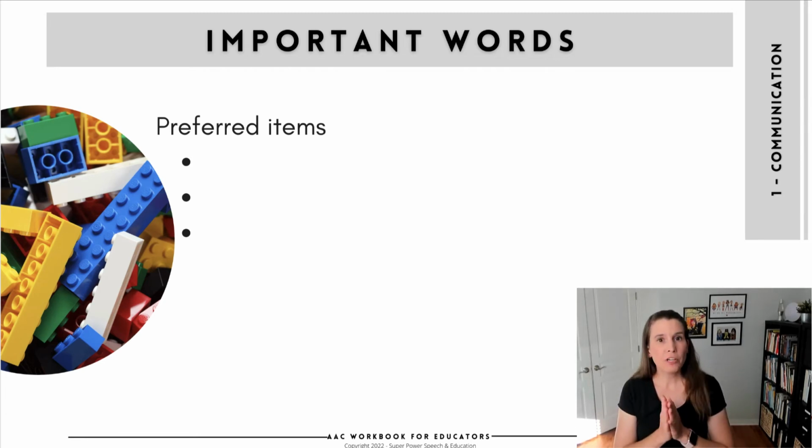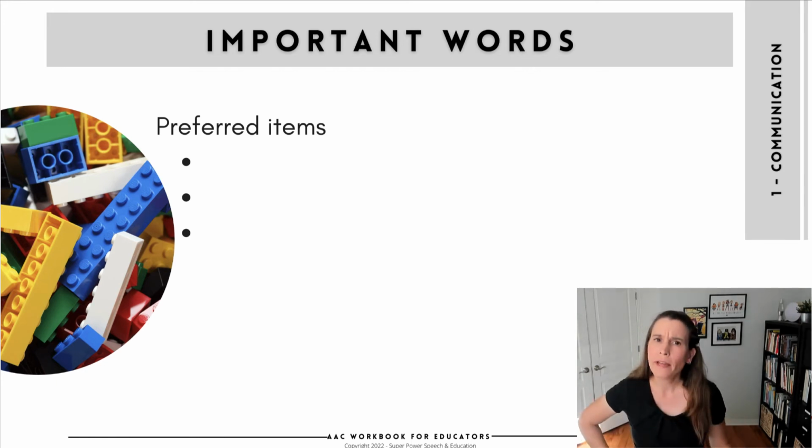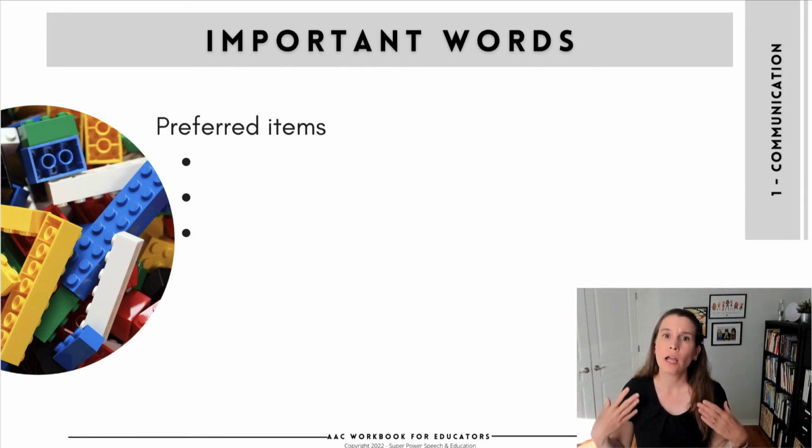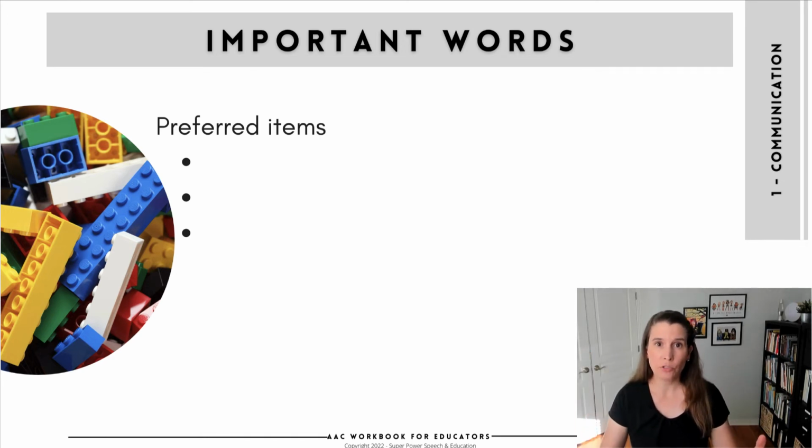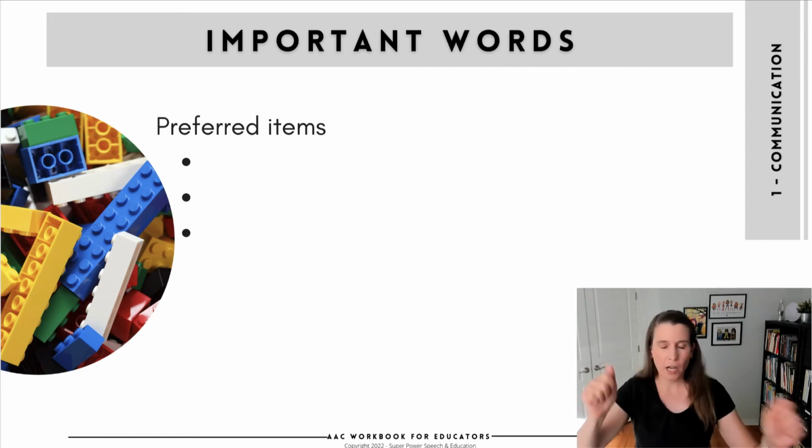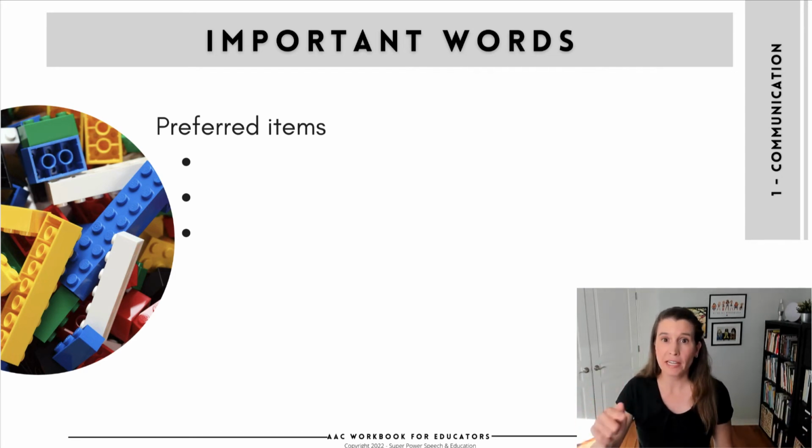Okay, now we're going to get personal. You're going to think of one student in particular here. What are that student's preferred items? So if you have a student that when they come to school, they immediately go straight for the alphabet, they love to put things in alphabetical order, line up the ABCs, all of that, that's a preferred item. We want to make sure that your student has the ability to request that, to comment on it, and to share experiences about it. So take some time and put down a list of important words for at least one of your students.